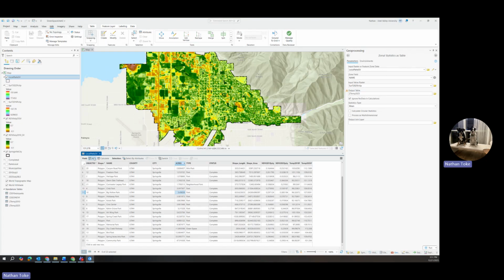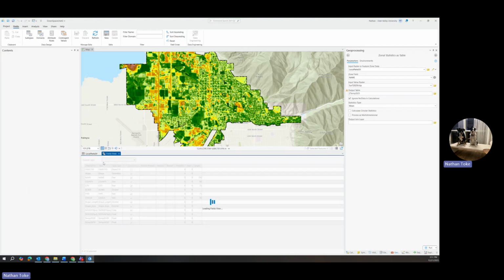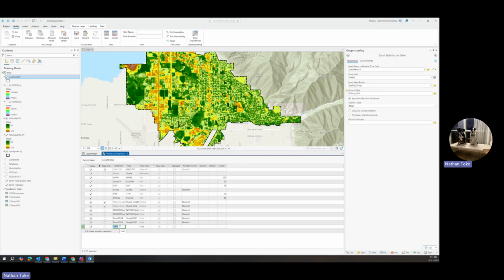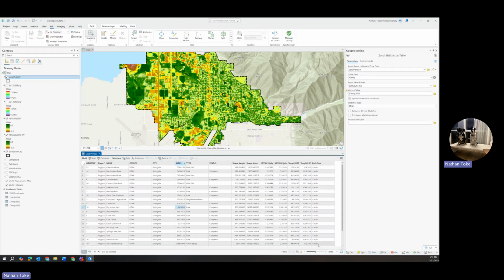We'll create another field, which we'll call park class. And we're going to create our own classification of these based upon acres. So to do this, we can create an attribute field, sorry, and we'll call it park class. And to give it some sort of descriptive thing, we need to make it text. Okay, so save. Okay, and then we close this, and we have that new attribute field here.